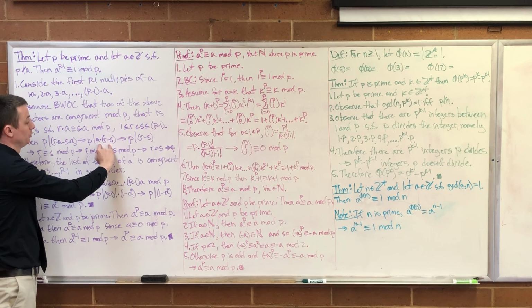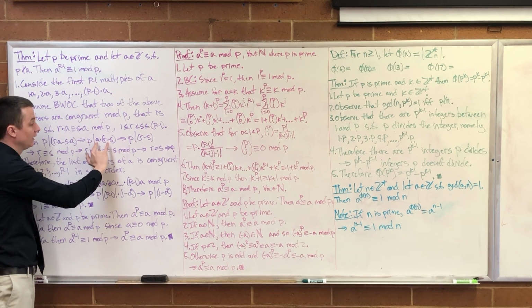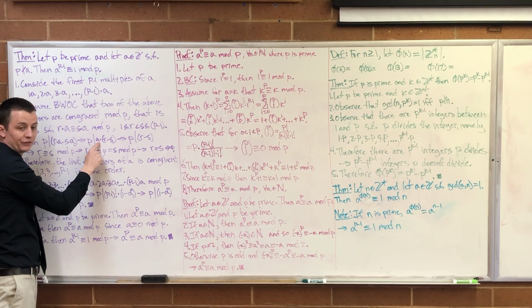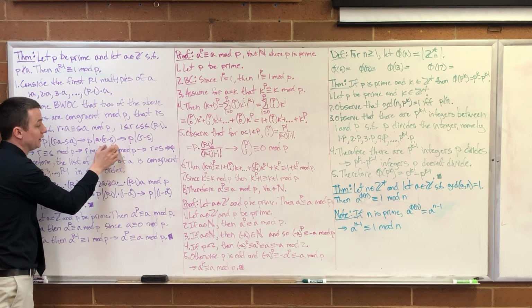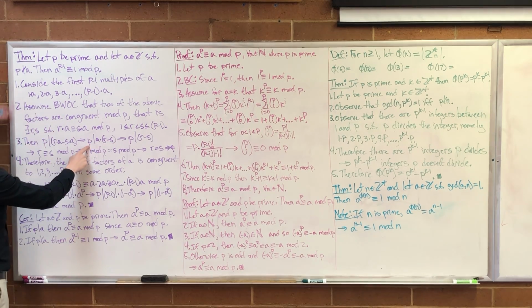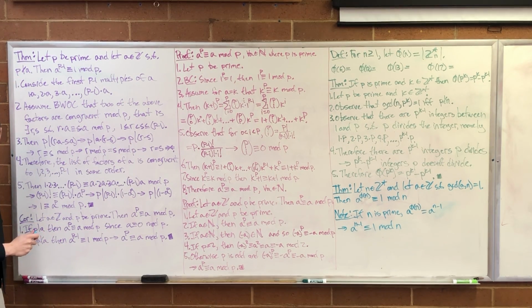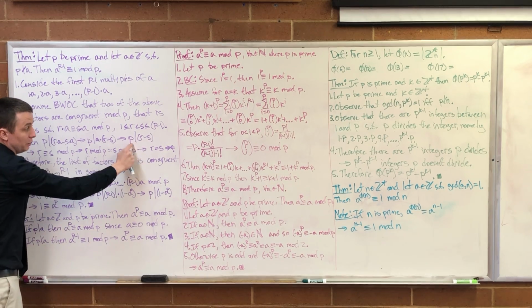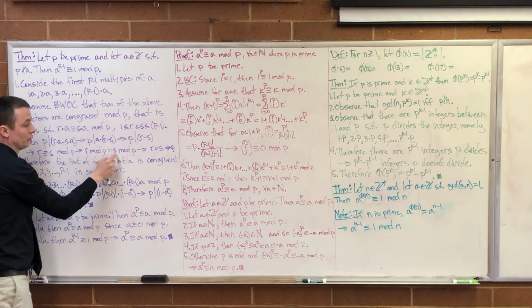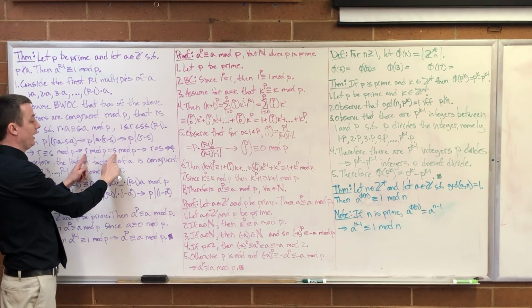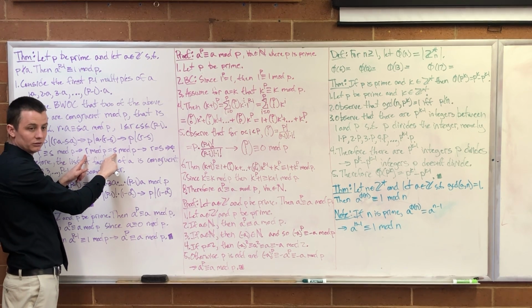Now we proved, I think this was even on your last test, that if P divides a product of two numbers, then P divides the first number or P divides the second number, right? So I know P divides A or P divides R minus S. But by assumption, P does not divide A. So P has to divide R minus S. Yeah. Okay. So that means if P divides R minus S, that's the exact same thing as R congruent to S mod P, right? Second theorem that we use all the time and forever, R is congruent to S mod P is the exact same thing as R mod P equals S mod P. Yeah. In other words, R and S, when you divide by P, give the exact same remainder.